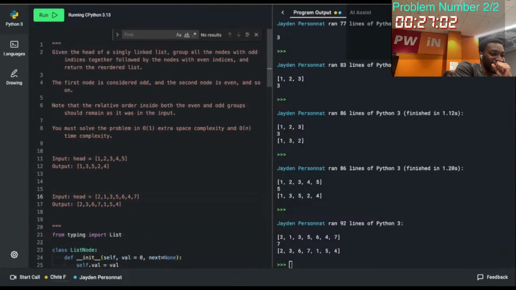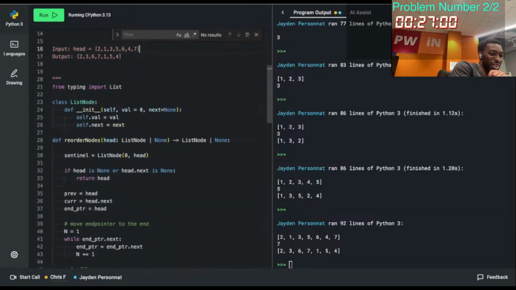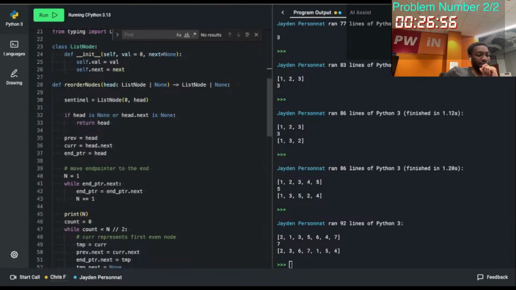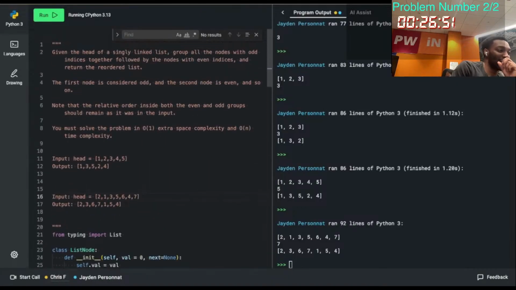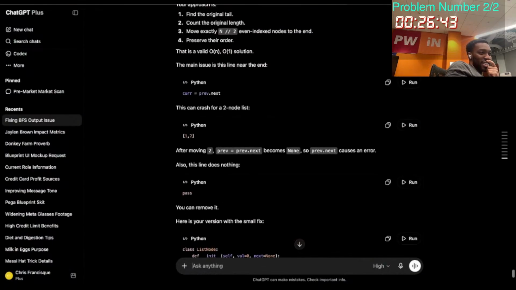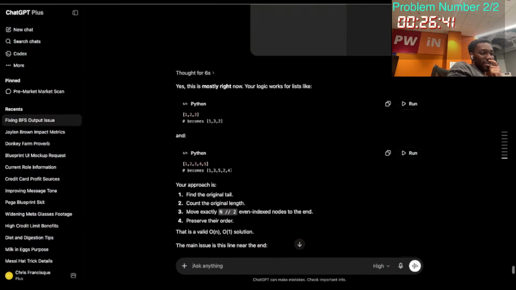Have you done this question? No. Okay. I just wanted to review linked lists, honestly. Did my approach make sense? Yeah, it makes sense. Is there a better approach to this though? This is saying that the sentinel node isn't necessary. Yeah, I think that's right.